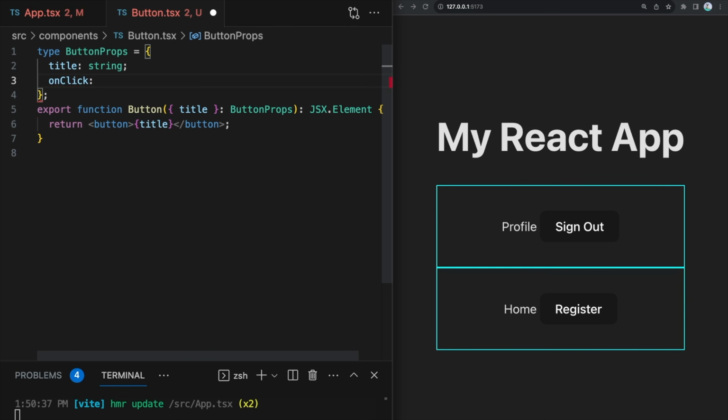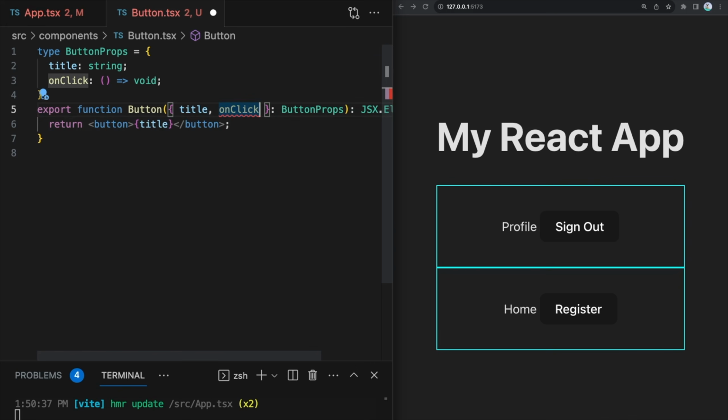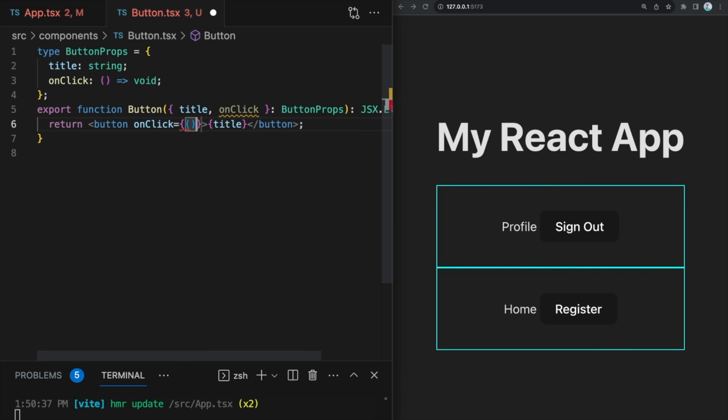And if you remember, we learned how to type functions on types and interfaces. So we can simply say that this is going to be a void function. Okay, this is how we type a function. Now we are saying that it's just a function that does not return anything, so that's why we said void, and we are not getting parameters. So we are not getting parameters, we are not returning anything, just a simple empty function. And now because I have put that on my type, I can simply destructure this here, and I have this onClick. IntelliSense is helping me. Now if I come back to my onClick event that I have from HTML, I can have a function here, right?